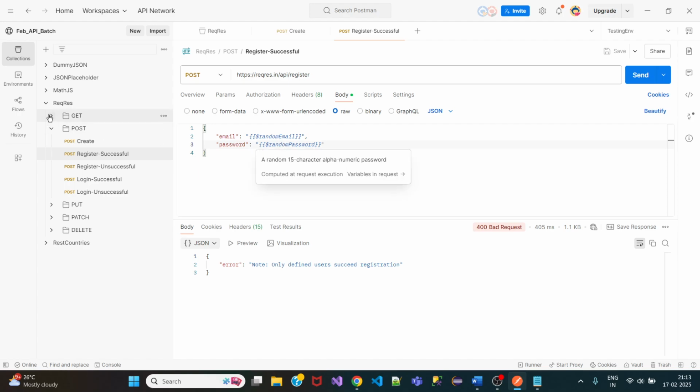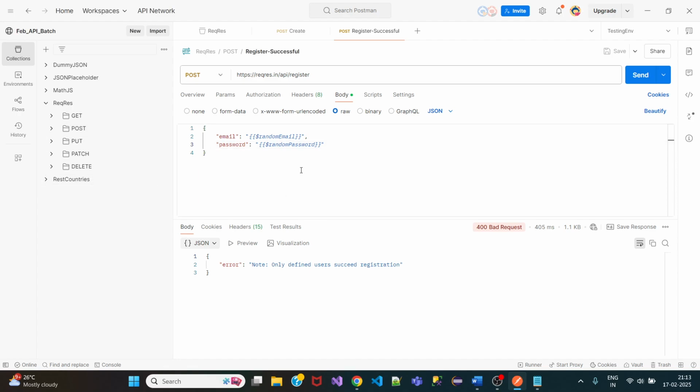We will definitely be doing this. I think in some of the requests we did have the random where we can use it. I'll check on that, because where we can use first name and last name, as Gautam said, this is a website where it has been predefined. That is the only information which we can use to have a successful request. So that is the reason we are not able to use this random email.